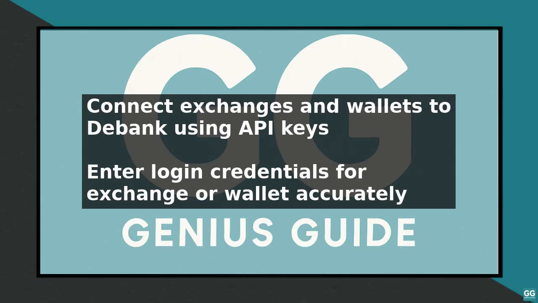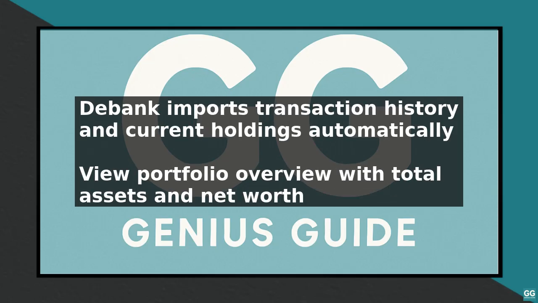in your portfolio overview. After connecting your exchanges and wallets, Debank will automatically import your transaction history and current holdings. You can then view your portfolio overview, which will display your total assets, net worth, and profit and loss. To get the most out of Debank, it is recommended to connect all your exchanges and wallets to get a comprehensive view of your portfolio.